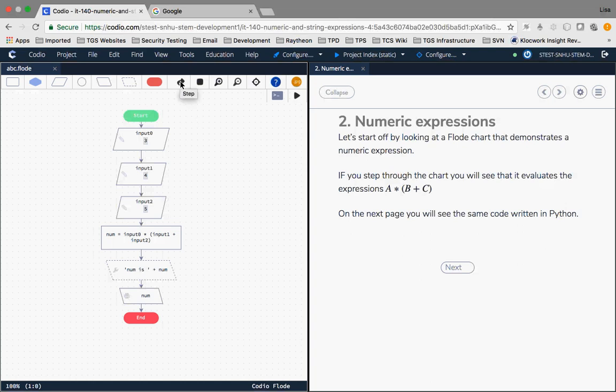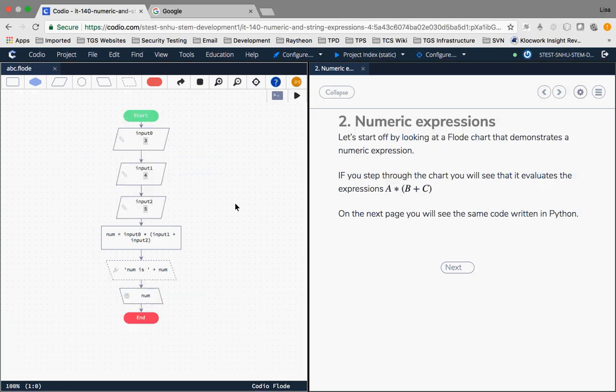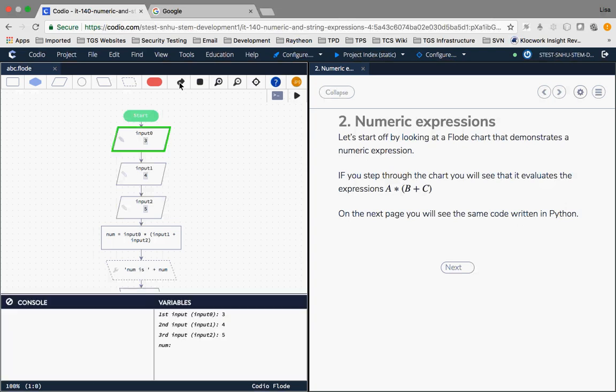So if I want to run, I can either step through or I can run the whole thing. If I run it, you'll see program finished, close. I don't like to run it like that because I don't think it gets the maximum benefit. What I like to do is step through it. When you step through it, you start at a start area and you'll have different pieces of information. So this is a standard flow chart. This is going to be input 0, input 1, input 2. Input 0 has a value of 3. Input 1 is going to have a value of 4. Input 2 is going to have a value of 5. Now the nice thing about the flows is you can change these values and see what happens.